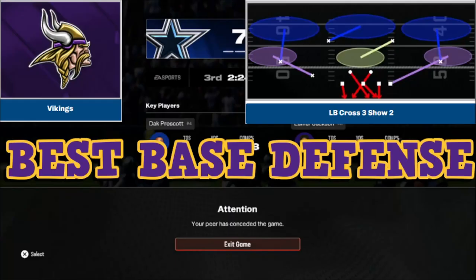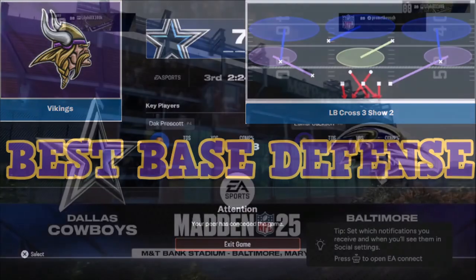So guys, I want to go ahead and show you some more defensive gameplay. Played against a guy who's using the Cowboys. It was pretty good, but I was able to get him to rage quit. Running with this Vikings playbook, one of the base defenses I like to use is that 3-3 odd nickel defense. So let's jump into this gameplay and I'll show you what I'm doing.